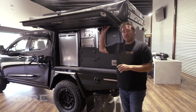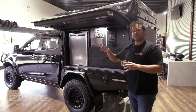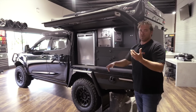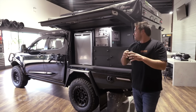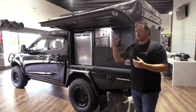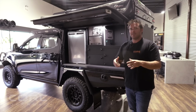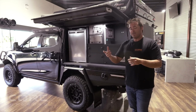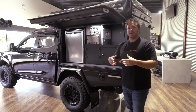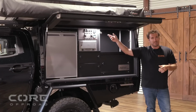GTX model comes with the Fusion sound system as well, so it's got the BB100, which is the black box unit that you can control everything, and it's Bluetooth back to your phone. I say to customers, well, we personally run Spotify, so before we go on a long trip, we sit next to the modem at home, download all of our playlists so that we can switch to offline, so that when we are out in the scrub, we've got all of our music with us, and our iPad just links straight in to the Fusion sound system.